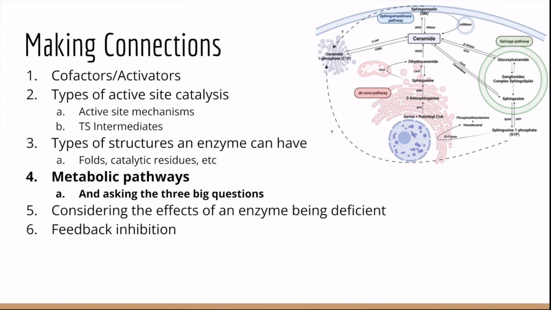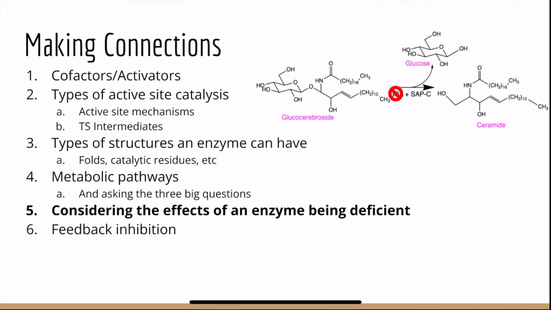Now, when we're looking at the effects of an enzyme being deficient, that's something we dealt with throughout the semester, whether it be in questions or just trying to understand pathways such as gluconeogenesis or glycolysis or the TCA cycle better. But being able to understand that and look at the effects from that was something that helped me to understand how to research and how to go about understanding the deficiency of GBA in Gaucher disease.